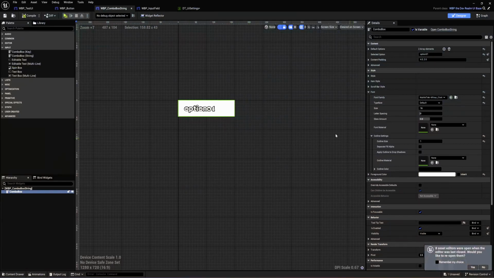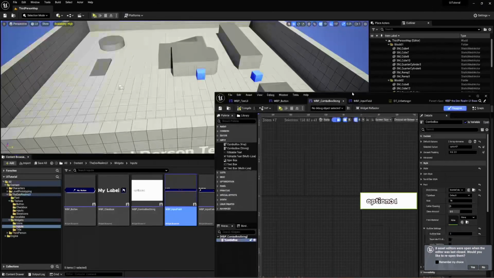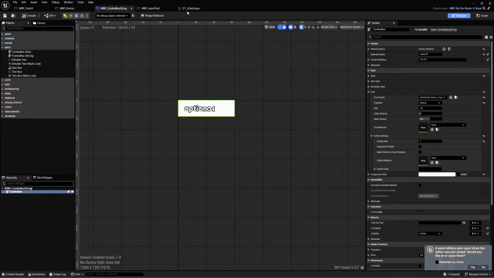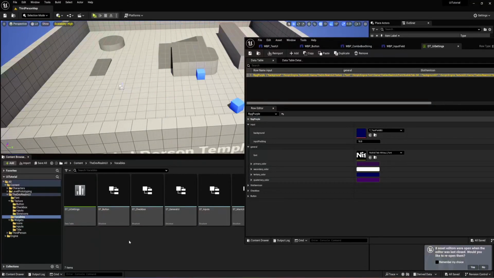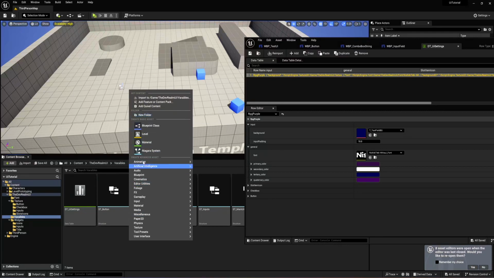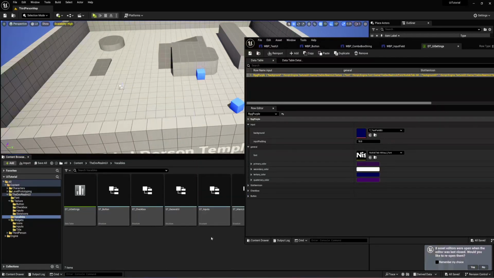Now, the next thing that we are going to do here is that we need to make sure that we replace the background, right? To do that, I'm going to go to where is my settings. I'm going to create another one, another structure called SD combo selection.